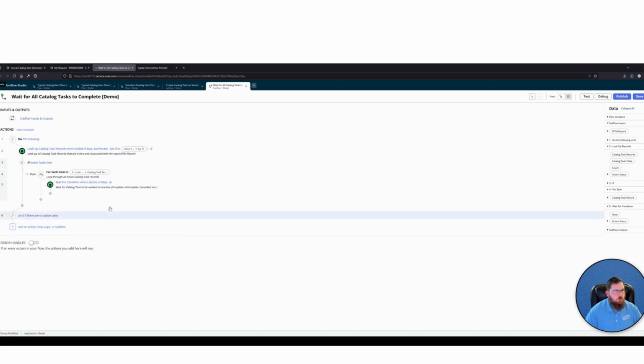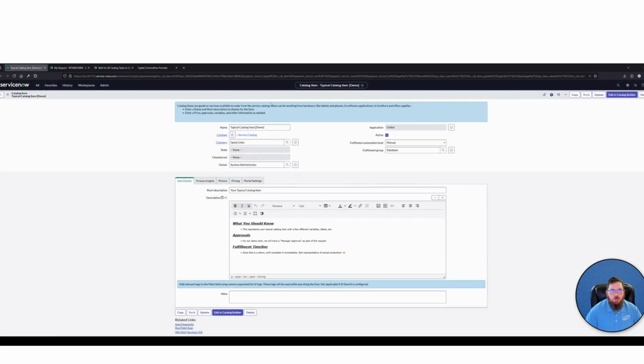So just to step through it one more time, we're going to accept the rhythm, and we're going to loop, or continue to loop. We're going to look for all catalog tasks that are active and have the same parent as that rhythm. And I can show you here. Let me go to the SC task table and show you what I'm talking about with that parent.